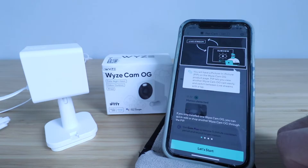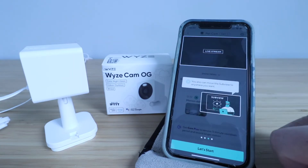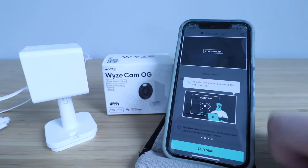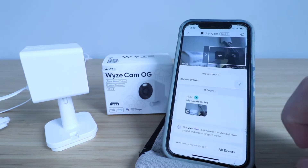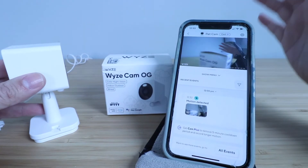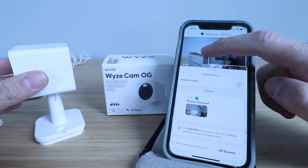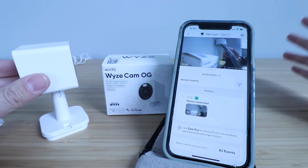It says you will have picture-in-picture (PIP) on the Wyze Cam OG product page. PIP lets you view another Wyze Cam OG easily and switch between live streams with a tap. You can hide it to the right side, or move the sub view anywhere you want. It says live stream, so let's click let's start. We've got our live stream of the Wyze Cam right here and if you want you can click here to get picture-in-picture with those other Wyze Cams.